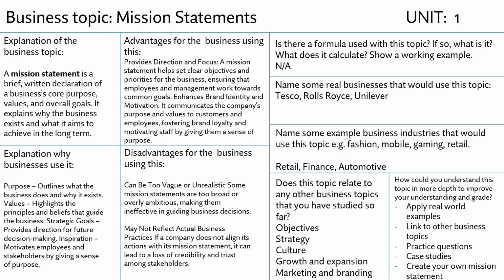Now, this is the crucial box. Does the topic relate to any other business topics that you have studied so far? Well, yes, it does. It links to business objectives, of course. It does link to business strategy. If you're going to have a strategy, it's going to be linked closely to your mission statement. Or if you're changing strategy, are you going to change your mission statement? It also links to the business culture. It's about growth and expansion, and of course, it can connect with marketing and branding. So it's a vital box there to help you start connecting topics or other business subjects that you can bring into your answer on a mission statement.